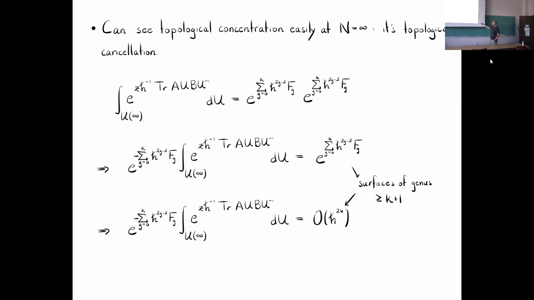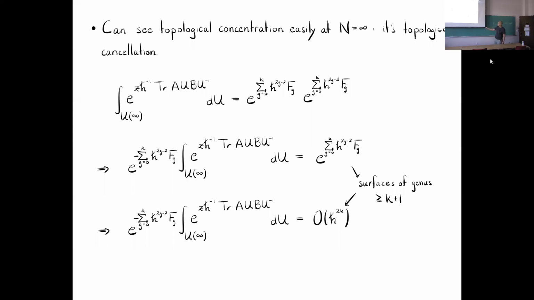Okay. And since I'm at least removing spheres, which are genus 0, the only ones that have negative Euler characteristic, right? Or I forget which way it goes. Is Euler characteristic 2 minus 2g or 2g minus 2? 2 minus 2g. And so when I expand this out, I get surfaces of genus k plus 1. So this formal order symbol in this ratio of generating series is O of h bar to the 2k, and my h bar is 1 over n. So that's the concentration formally. It's the fact that when you multiply through by a signed sum of surfaces of genus less than or equal to k through all surfaces, you're going to kill the surfaces of genus less than or equal to k. That's exactly what this identity is saying.